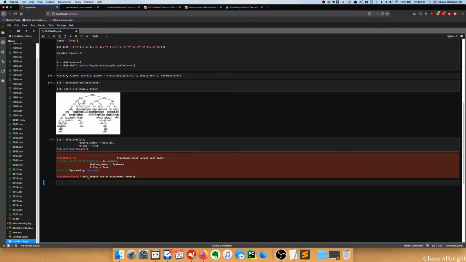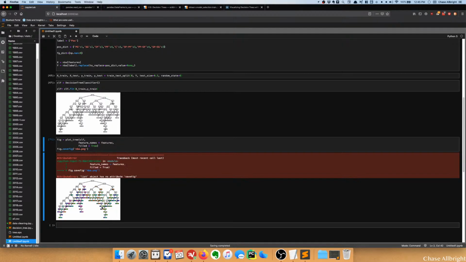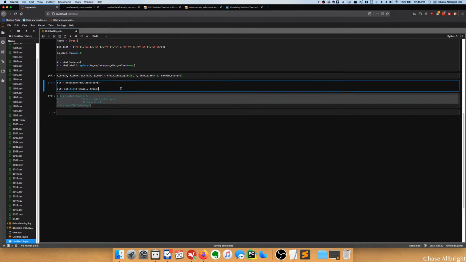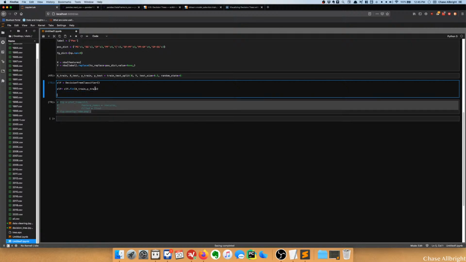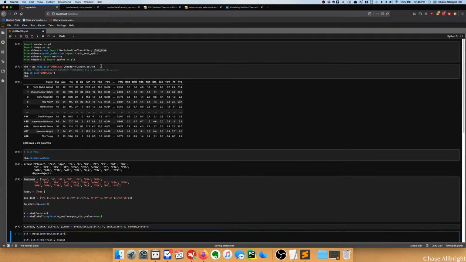List. Well, we got something. We just need to be able to see it. Okay, so we will deal with this in a second. For right now, we have a working tree, which is what our entire goal is, but we don't know how good it is. So let's figure out how to test how good it is.